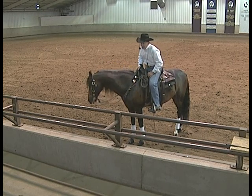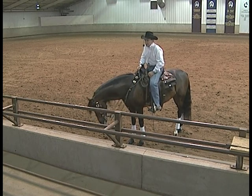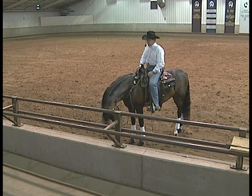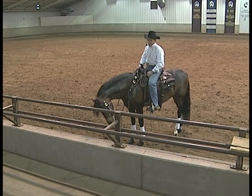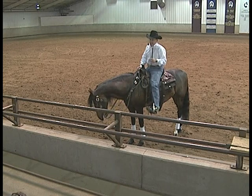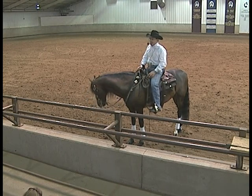Do we have any? Yes. What was the background on this horse before you started, and how long did it take you to get him through? You know, this is my horse, and he turned 6, and I took forever to get him doing anything. It's like the cobbler's kids, they never have shoes. Well, my horses are all on rope.